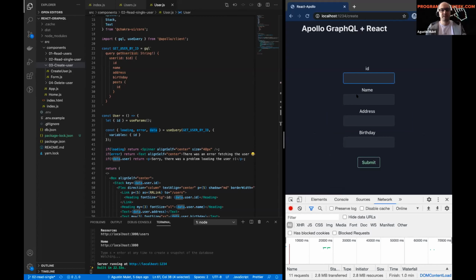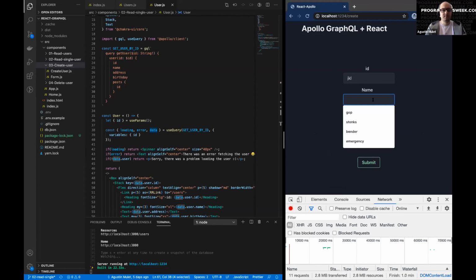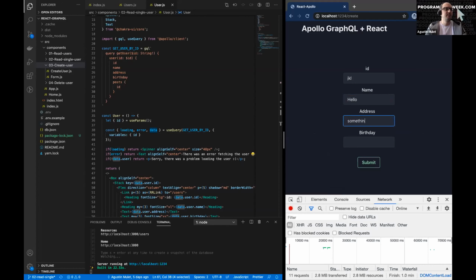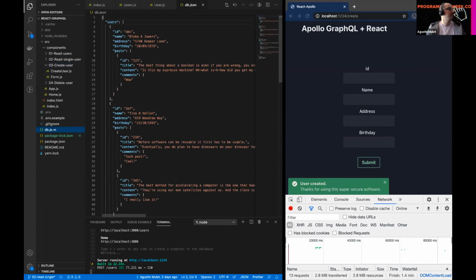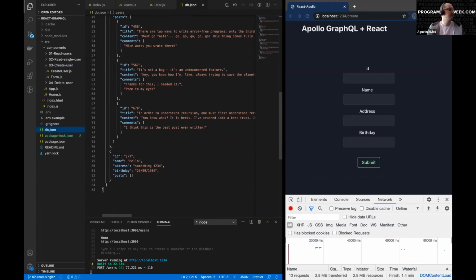For now, we have the ID, JKL, name, hello, address, something, 24, birthday, 26 September, my birthday, submit. Thanks for using this super secure software. If we check the db.json, it's here.